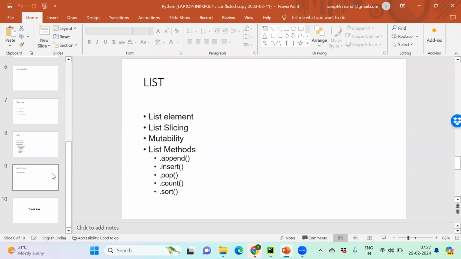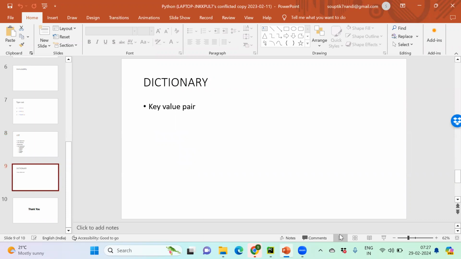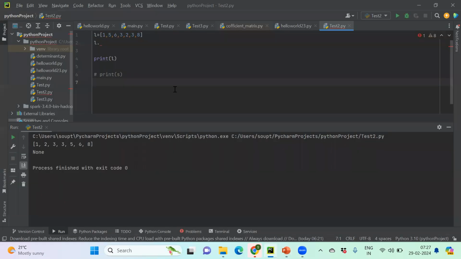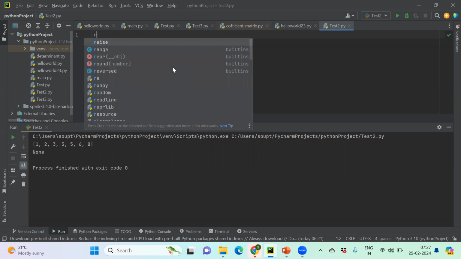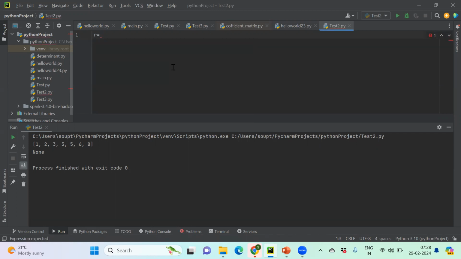Moving to the next topic, dictionary. This should be our last topic for today. Okay. So what is a dictionary? It's another data type. It's a very, very important data type. So if you can quickly remember, during learning string and list, we are calling each of the elements by its index position. I hope you can recall it. Suppose R equal. Okay, R is a variable. Oh, let me declare with V only, not R.